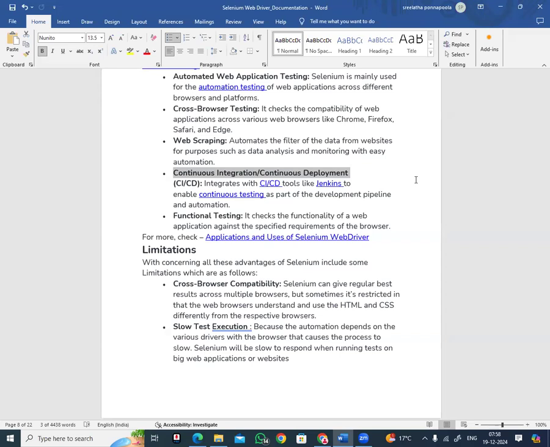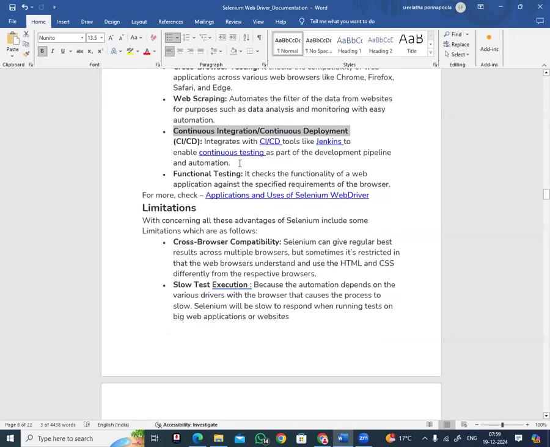That is the CI/CD process. So automation of test cases, that means automation testing of the test cases of a web application. So this is one advantage in Selenium WebDriver.